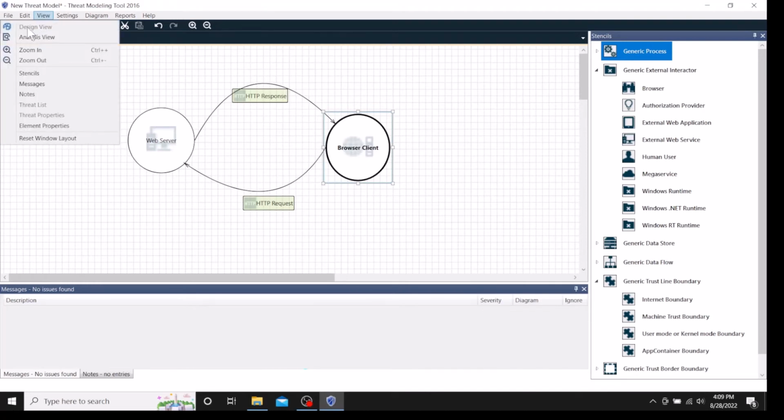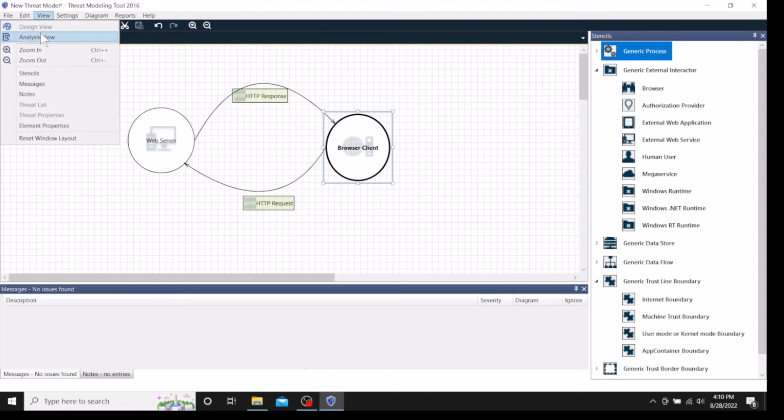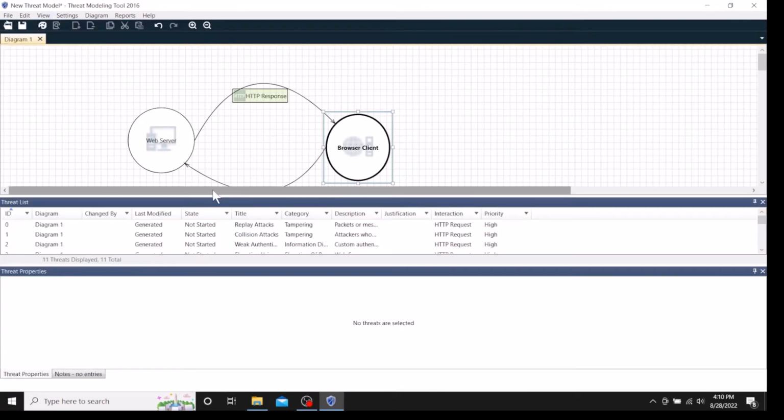Now we have two views, design view and analysis view. In the design view, we created the data flow diagrams. Then you can go to the analysis view so that you can get possible threats in an automated way using this tool. You can click the analysis tool.